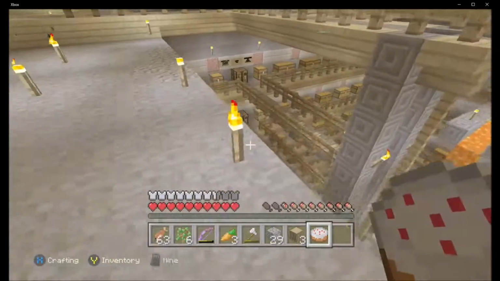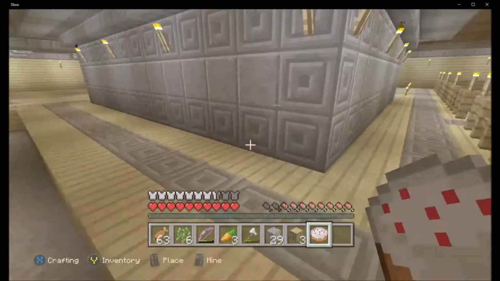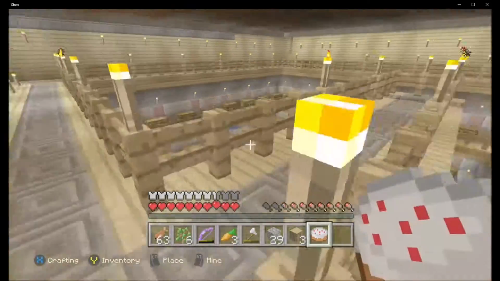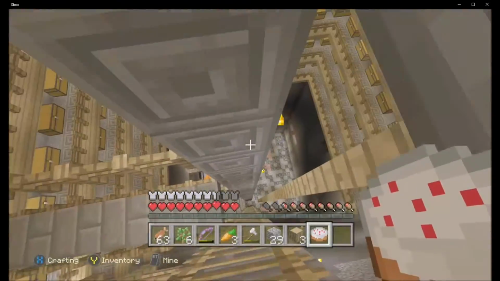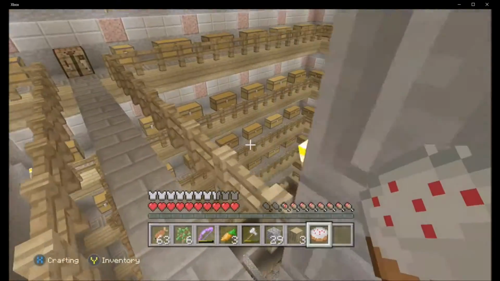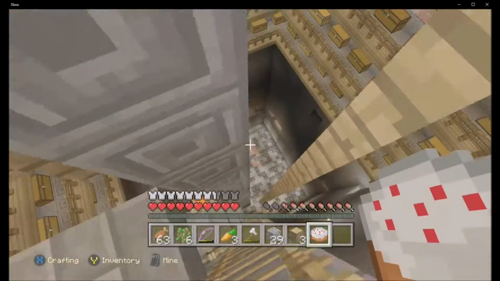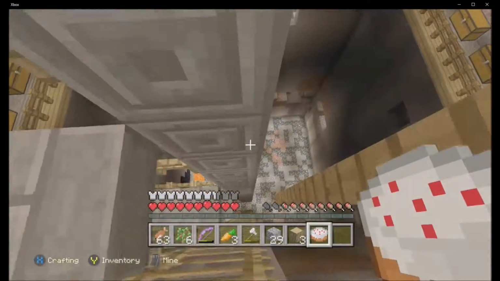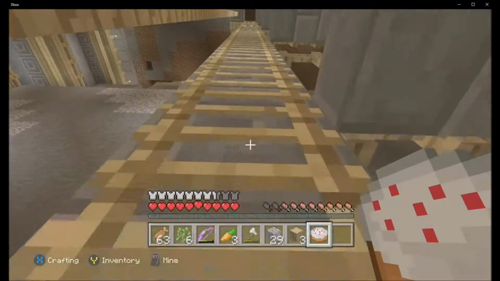There are ladders to get down into it, and it is a long way down. Like I say, it took 2 days of digging and probably about 20 odd pickaxes. But as you can see, there are chests all the way down. Nice little levels to go down. Nice little ladder that we used. It works quite well. Actually, I'm going to go back up because I'm not sure the ladder goes all the way to the bottom yet.